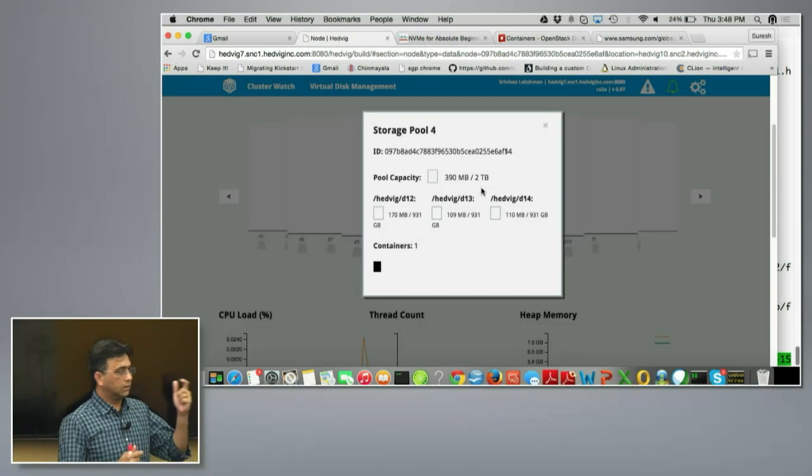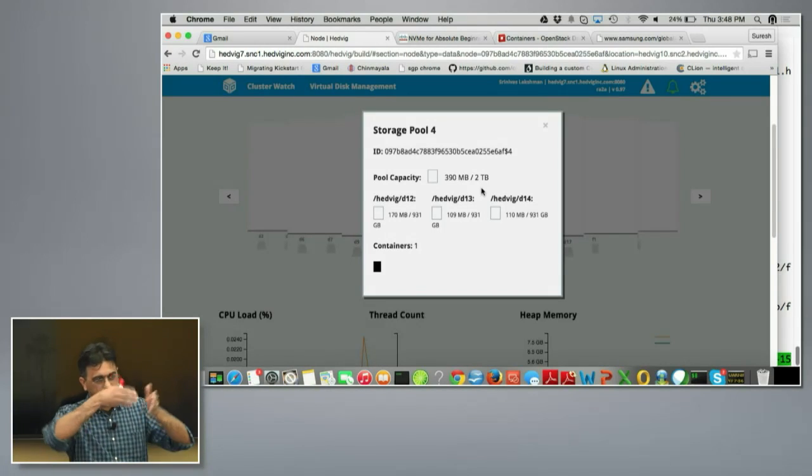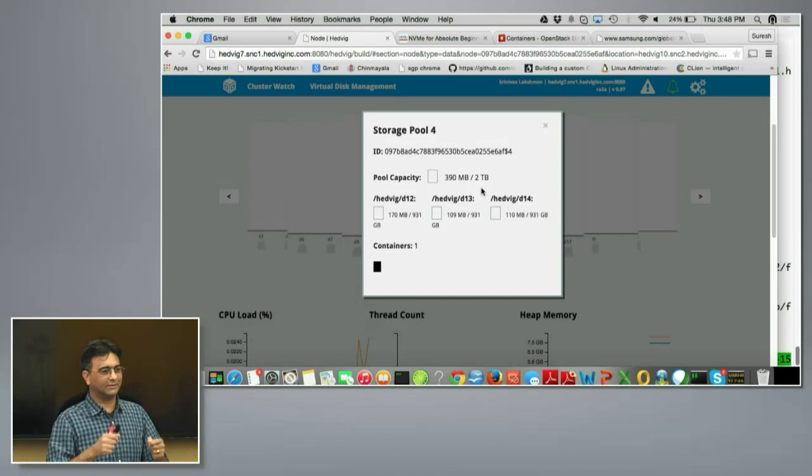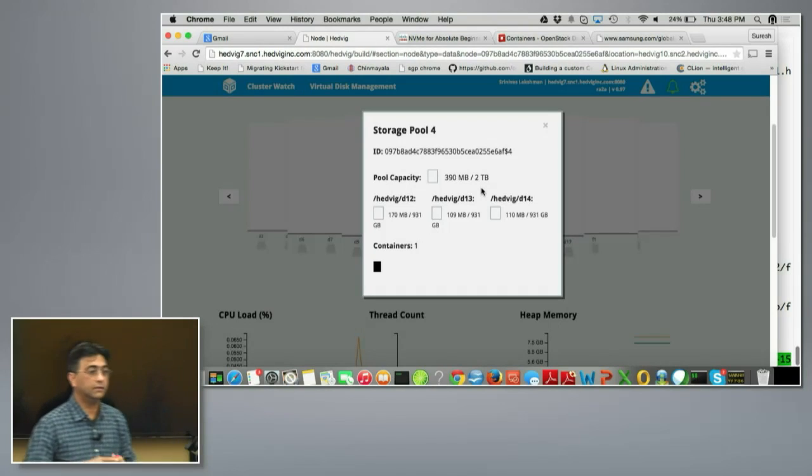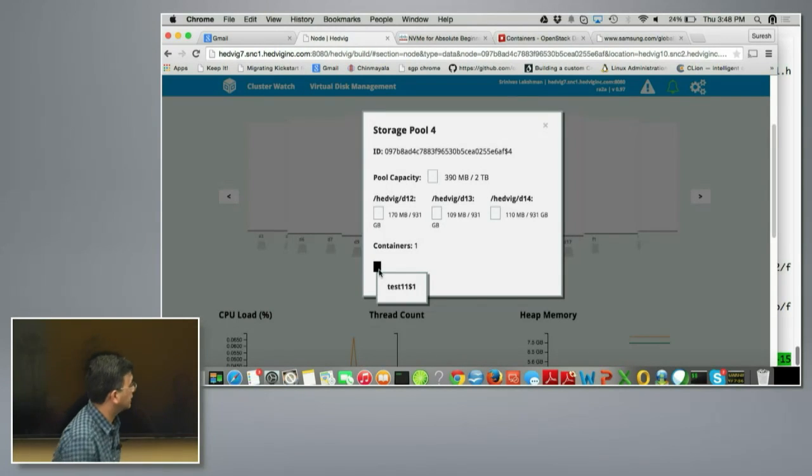And I think you had mentioned, we carve it into 30 slices and spread them over. In fact, there is a term for that internally, which we call containers. When you assign a container to a particular server, within that server it gets assigned to a storage pool, and we even track visually, because this is all metadata that we store in the system. So you can actually look at this and figure out what container it is, and it will tell you the name of that container. You can figure out which vdisk that relates to. All this information is available.